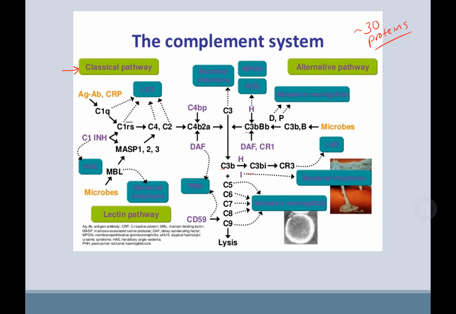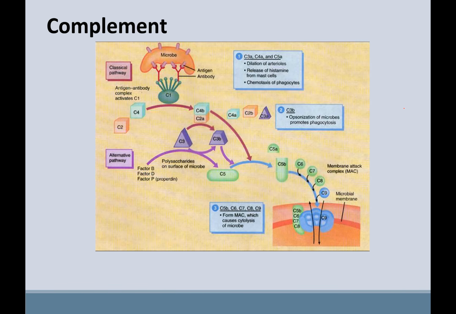Again, we're not going into these details, but just so you know, the classical complement pathway is triggered by antibodies, which we're going to talk about in a little bit, and the alternative pathway is triggered without antibodies. Okay, so let's look at a little, maybe more simplified idea of complement.